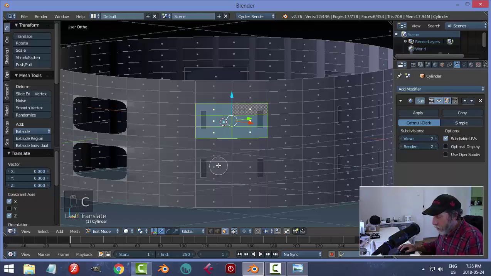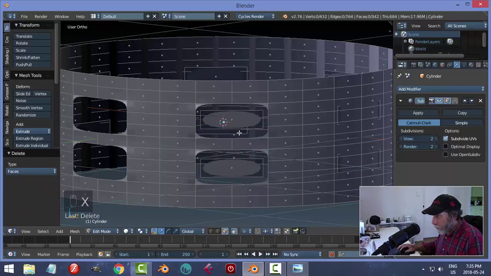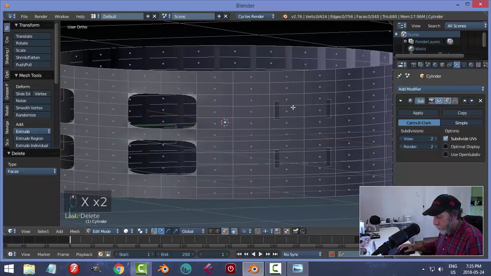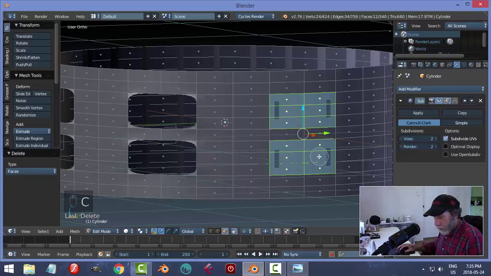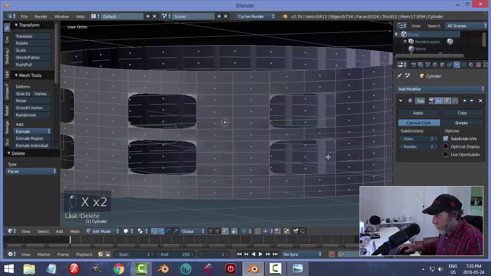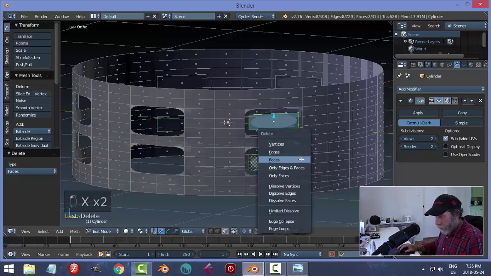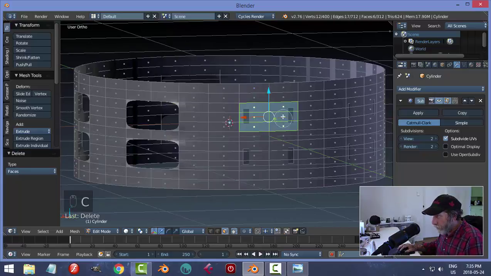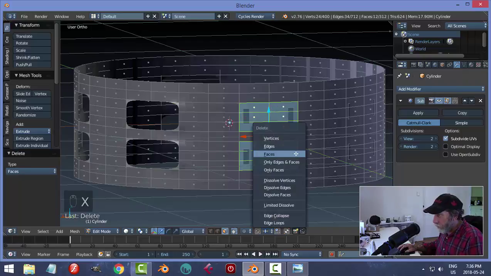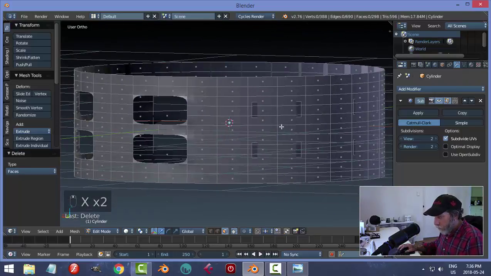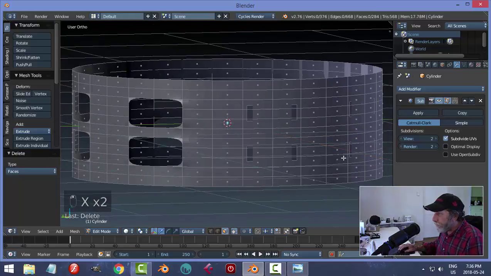I could switch to doing this, which might be easier. Add that. Alright, that kind of thing. Faces, don't forget those middle ones. Now these holes are looking a little bit tall, so I may have to shrink this down a little bit. That's okay. Not that one though. But these ones. All the way around. It's not those ones.